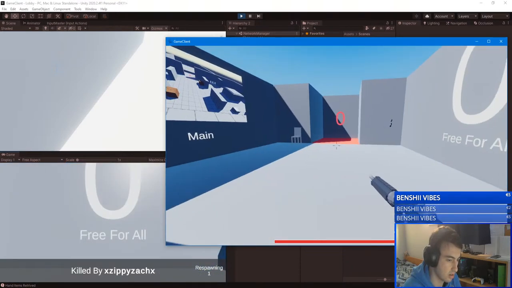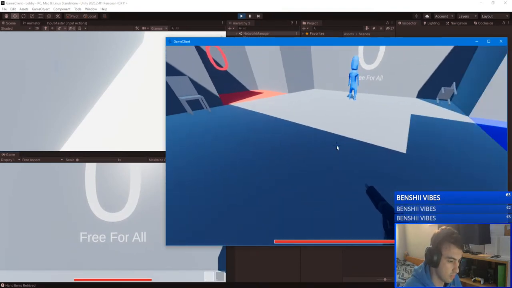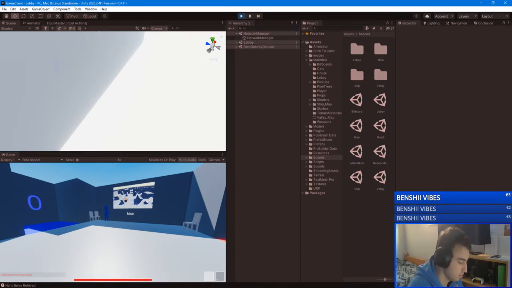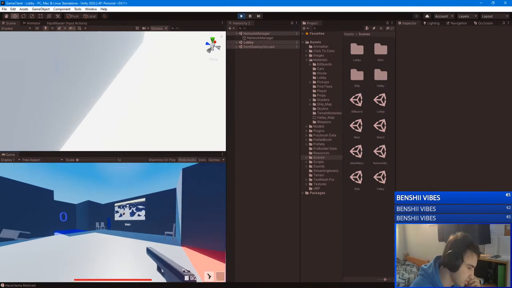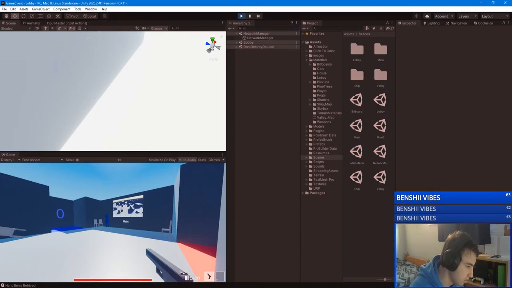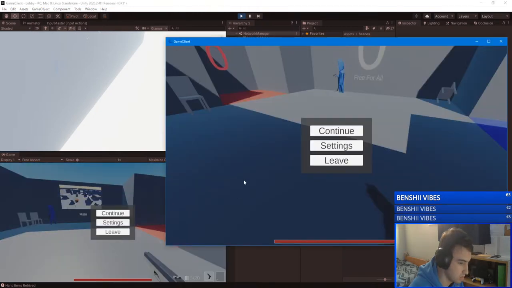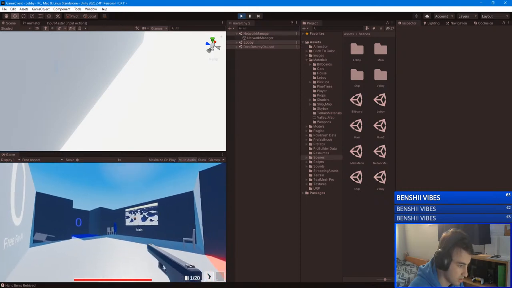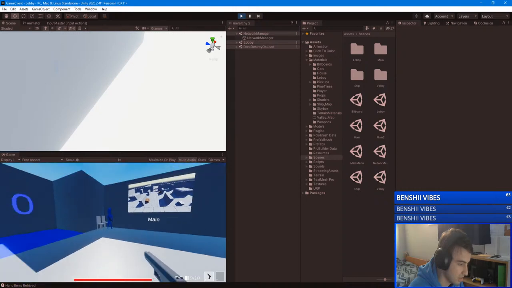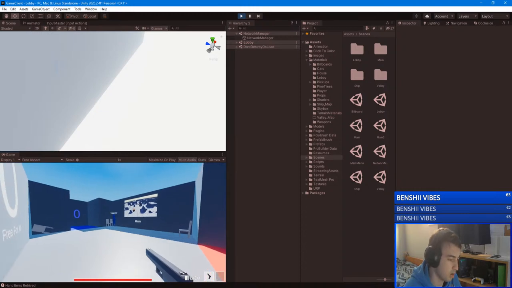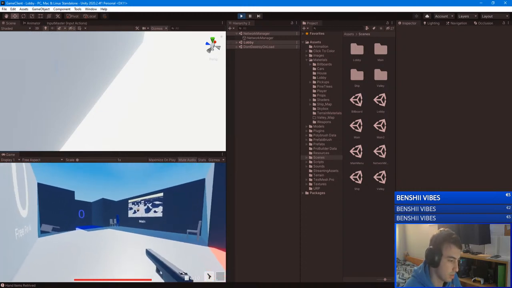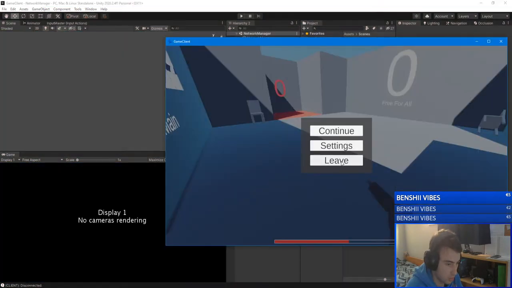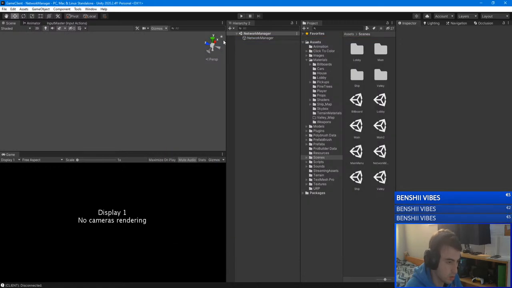You could hear the sound effect there. Here, you want to hear the audio, the hit sound effect. /give 0. You can hear the sound effect of the bullet hits. Why is the audio so loud? It's kind of hard to test because I'm still too close, but you can hear the sound of the bullets hitting the ground around you, which I think would be really nice when you're getting shot at from real far, because I found it was hard to tell that you're getting shot at. But now you can hear bullet sound effects. It's kind of hard to hear though. Okay, so it's working. Now we've got to move the rest of the code server side.